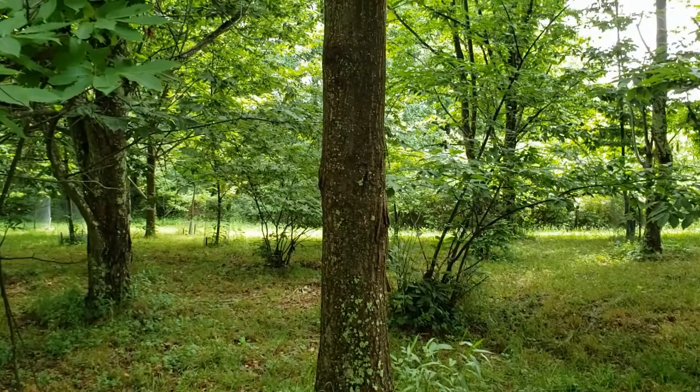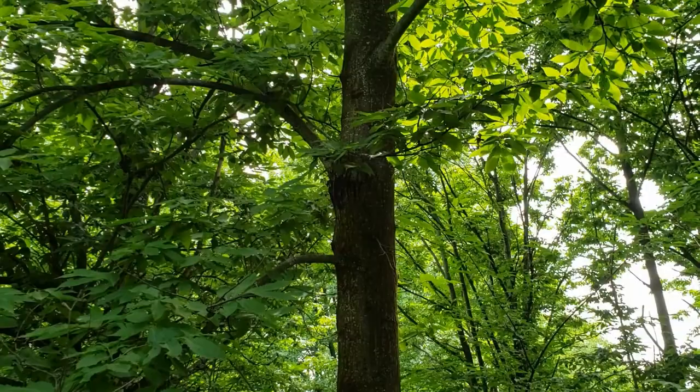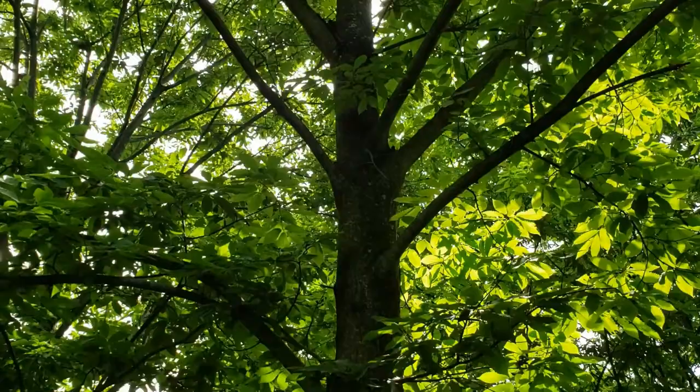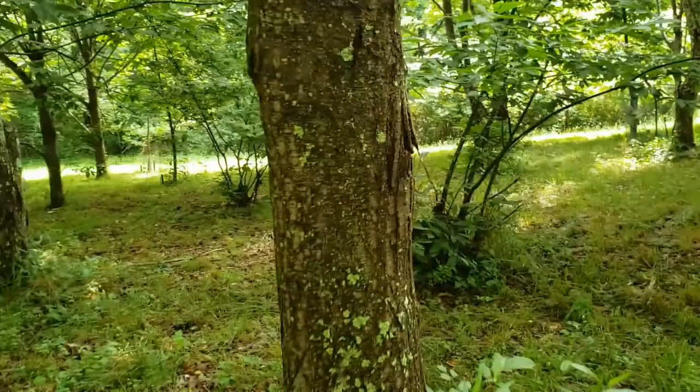The growth has been phenomenal. This is a 1999 seedling; one parent is full American and the male parent was a one-quarter American hybrid, so this tree is approximately 62.5% American chestnut. It is not fully blight resistant but it has good resistance for a hybrid. Several years ago I inoculated this tree with blight — you can see that right here.